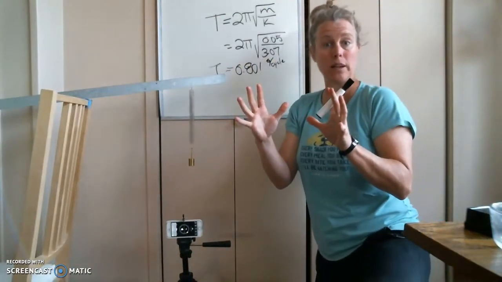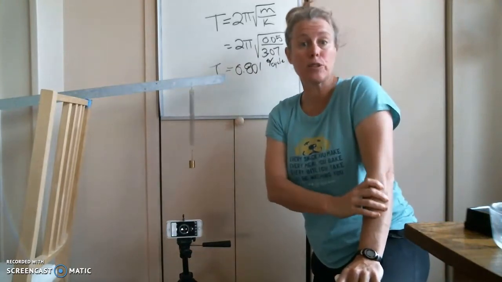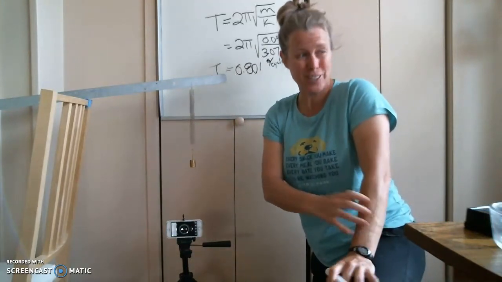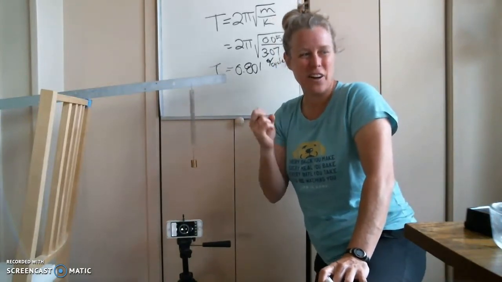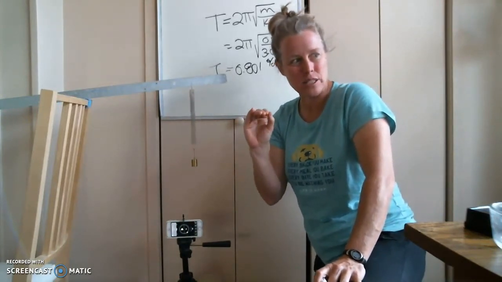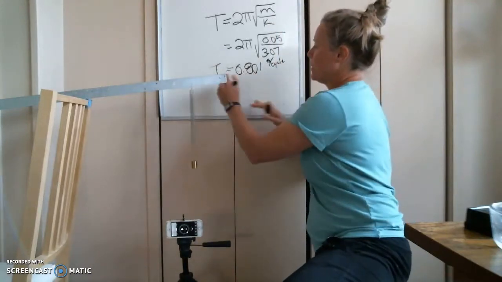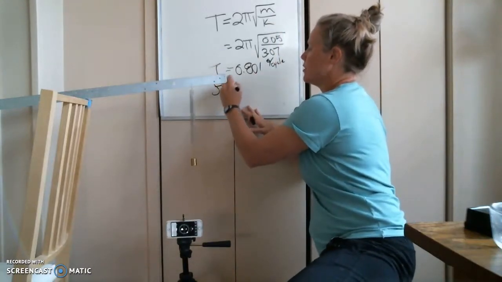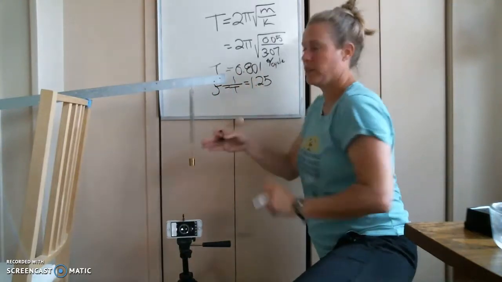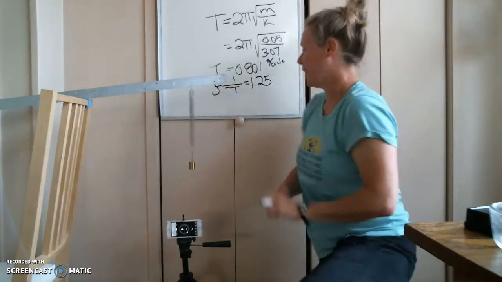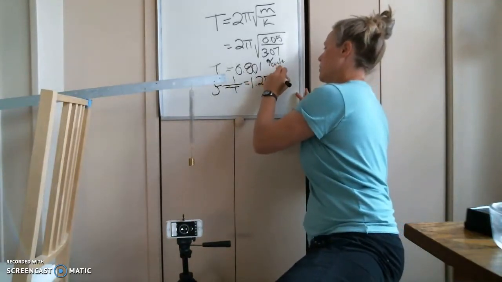We did the Galloping Gertie that had what we call a natural frequency. Do you guys remember that? Did I show you that? I hope I did. It involved adding energy to a system. A frequency is just 1 over T, and that is about 1.25 for this scenario. Now that is cycles per second.